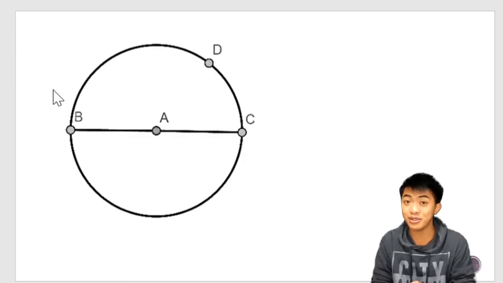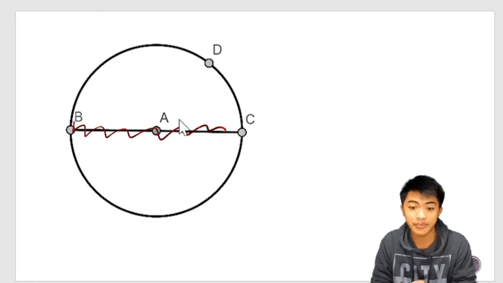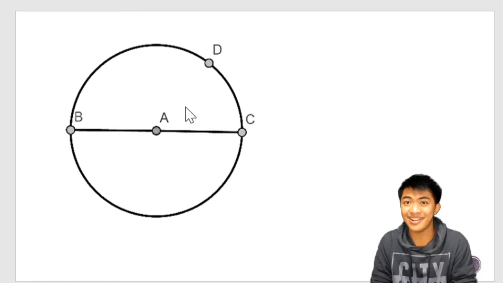We know that a circle is a set of points that are equidistant from a point called the center. So in the circle, we have here point A as the center. We know that a chord whose endpoints are on a circle that passes through the center is a diameter. So this is a diameter. Half the diameter is the radius. But what are arcs?